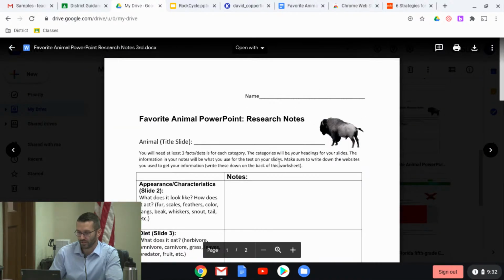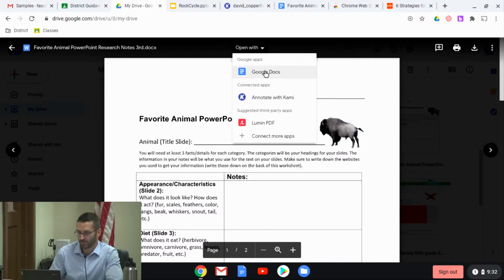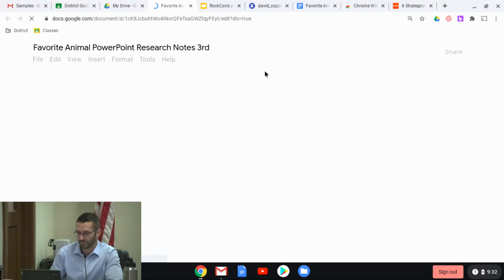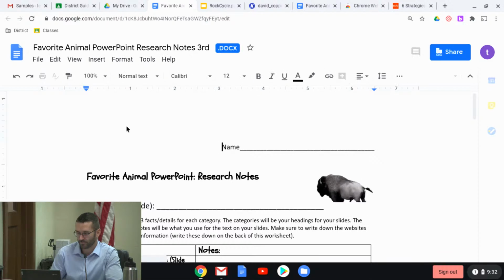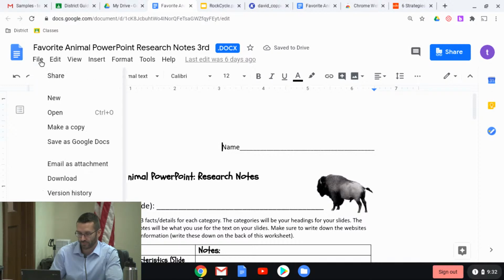Notice that I've opened up the Word file, and it gives me that transparent overlay. I'm going to work in the docx format, take my file, and save it as a Google Doc.